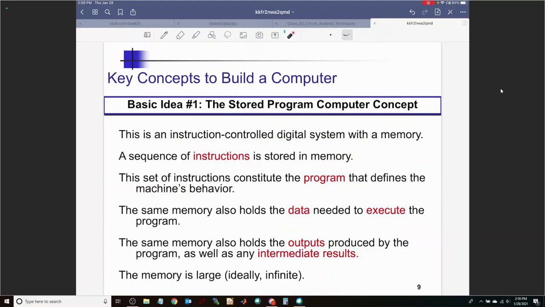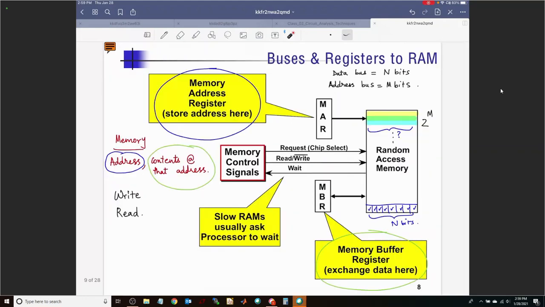So what happens in this idea is that you pick a space in the memory and then you say, all right, I'm going to write my program in a continuous fashion at certain memory addresses. Whenever I need to start executing those instructions, all I need to do is point to the first address.